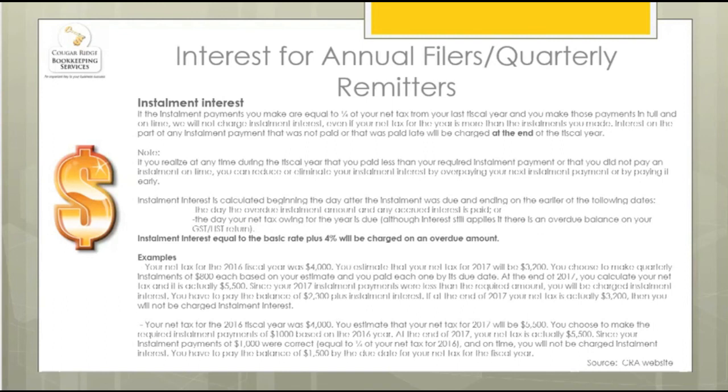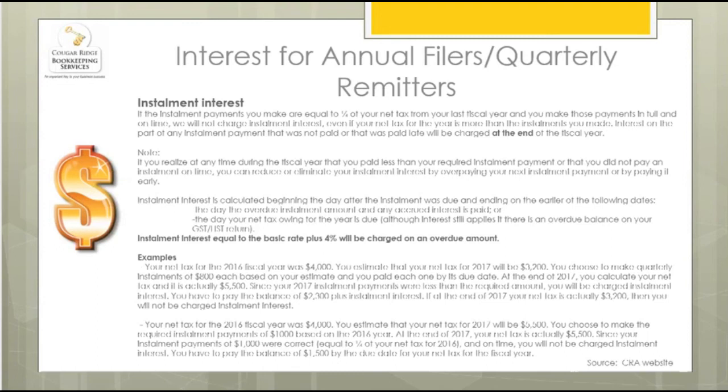After you've calculated what you're going to pay, so if you've decided you're going to pay 1/4 of the net tax that you owed in the previous year, and you've paid them on time, you've paid each one in full, even if your net tax for this year is more, you will not be charged interest or penalties because you paid 1/4 of the net tax owing on each one of your installments. So they can see that you took last year's amount, you divided it by 4, you made them on time, everything's good. Now you owe this extra, you can pay that and all will be fine.